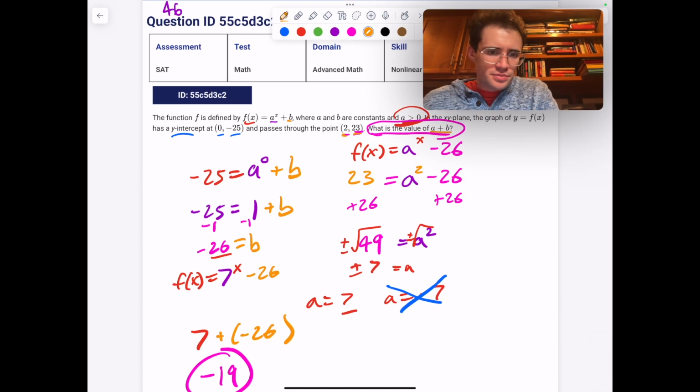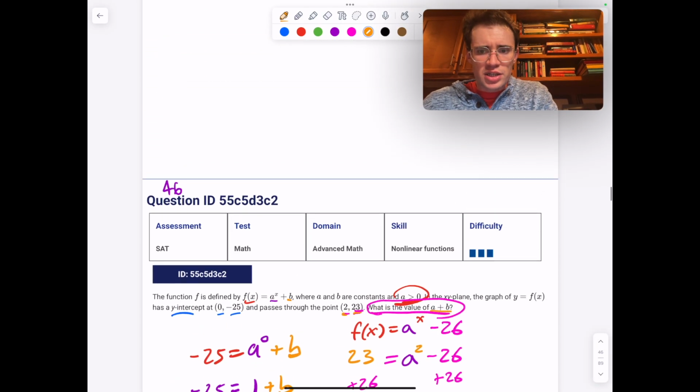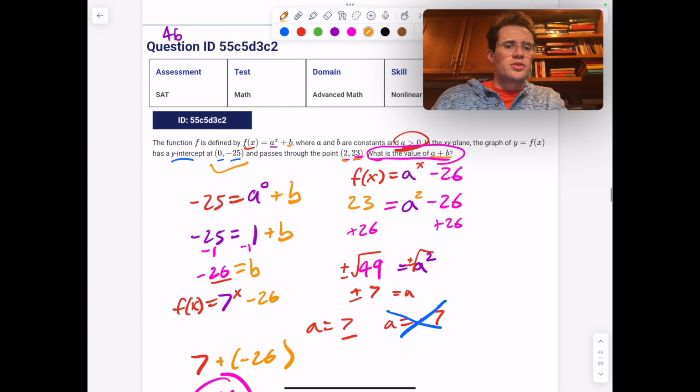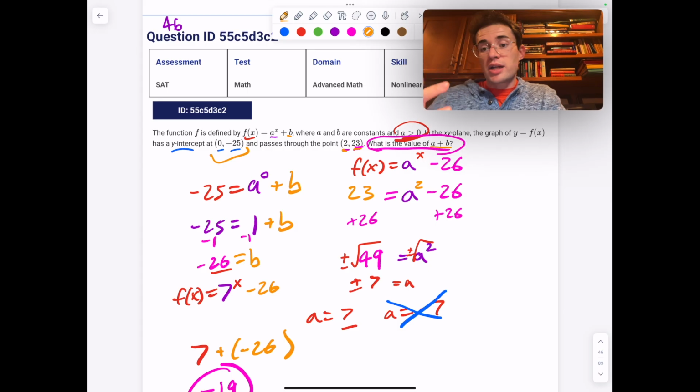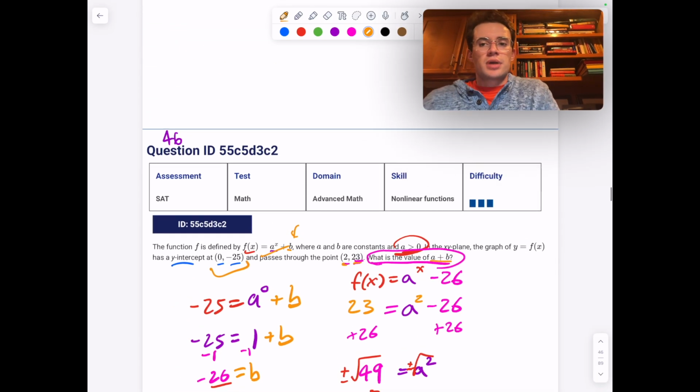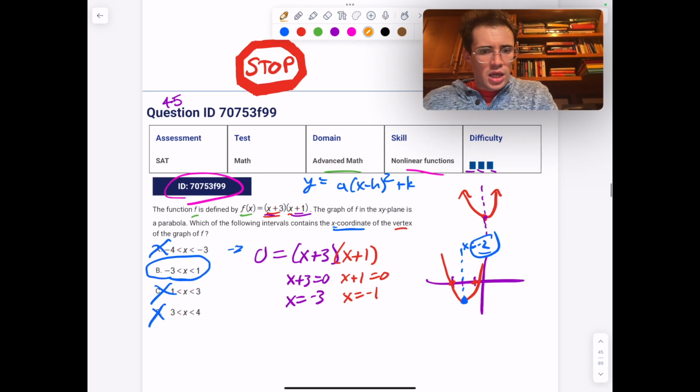And another exponential function. It seems like they like these ones where they give you two constants and two points. Use one of the points to find one of the constants, like the b, and then once you have that, you can use the other point to figure out what the first constant is. Okay, something like that. And yeah, so that was it.